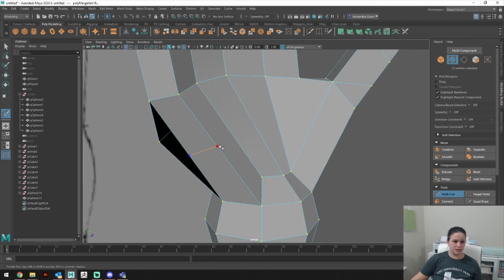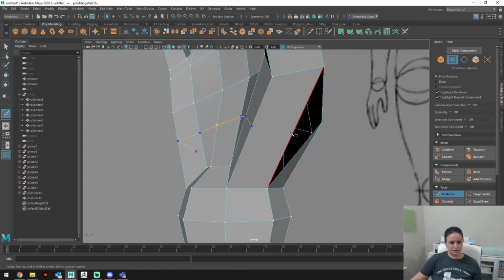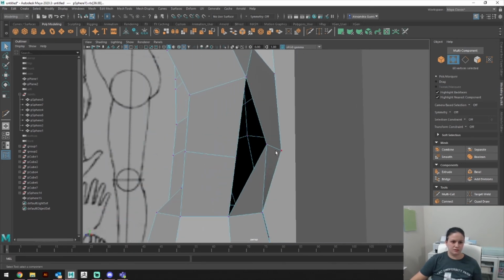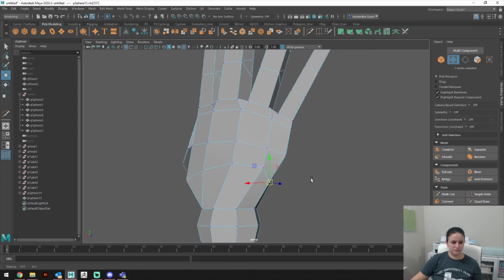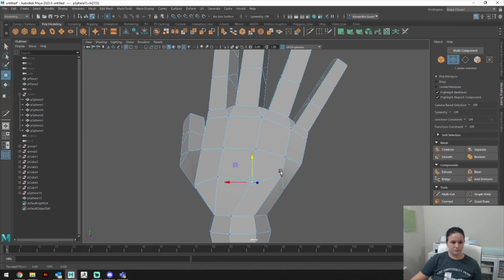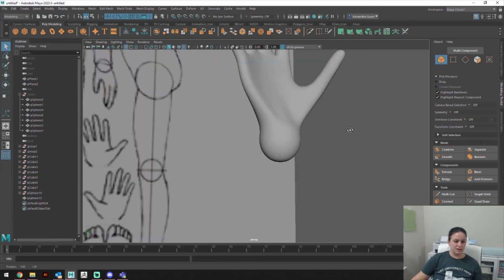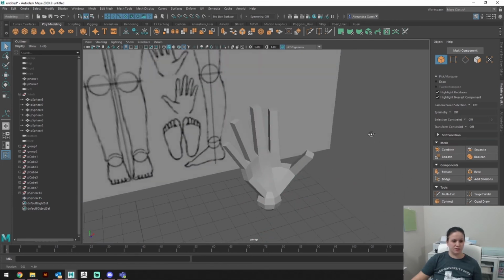Multi-cut tool wasn't working, so I had to merge all the vertices together to make sure that wasn't the problem. Now I'm just cutting this particular piece, and it worked. So now I'm going to apparently zoom out. I'm going to grab the vertices and move them there. And move them there. And that's a better looking hand if you ask me. So I'm going to merge the vertices again just to make sure it's nice and welded. Press 3 to see how it looks. And it's not half bad. I don't like the deformation right there, but the fingers look great.